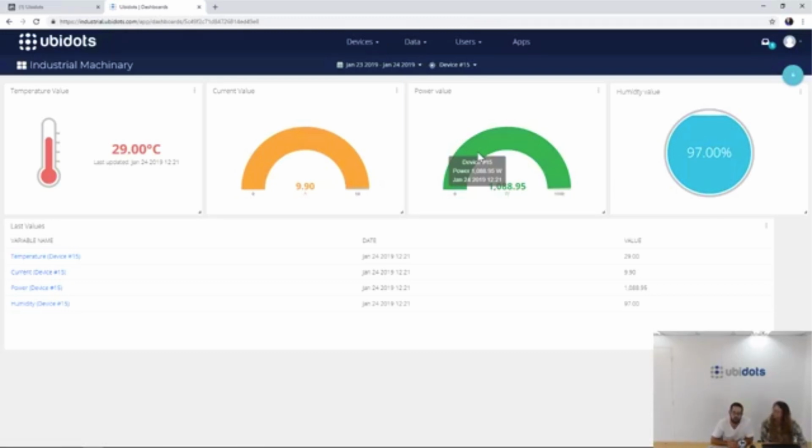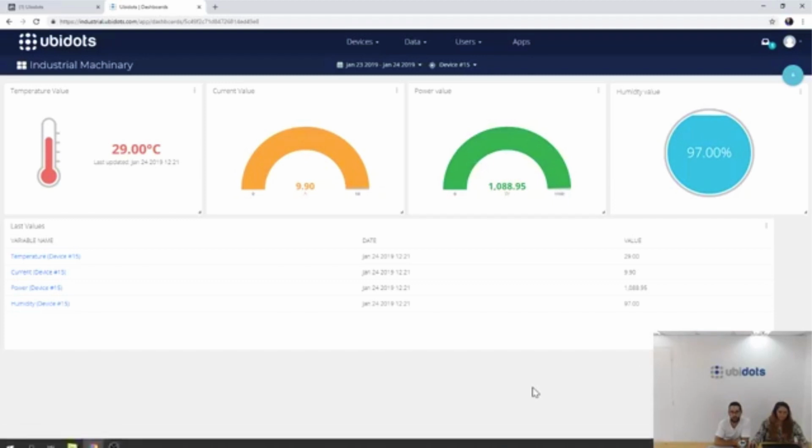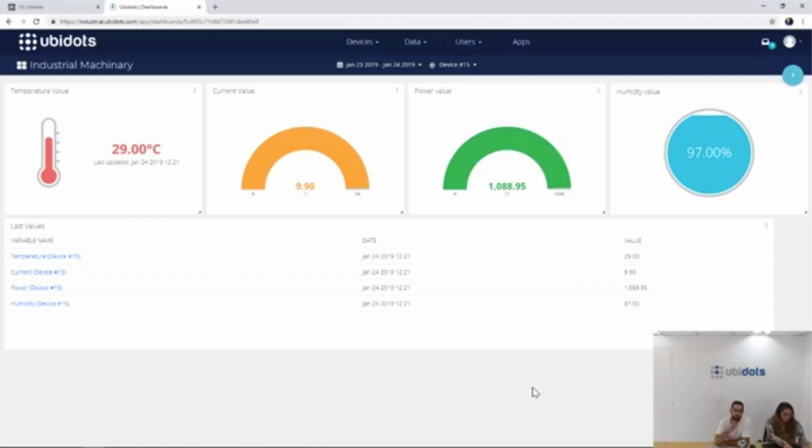Okay, yeah. Properties is just metadata for your device, like location or any specific duration you want to input, a date, for example, last maintenance date. Maybe you can enable something like a Boolean indicator showing if the device is active or inactive. You can input text and so on. Variables, on the other hand, are really the core of our business here. It is where you receive all your data. So, for example, variables: temperature, current, power, humidity.